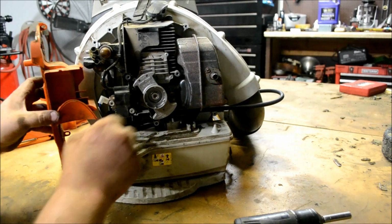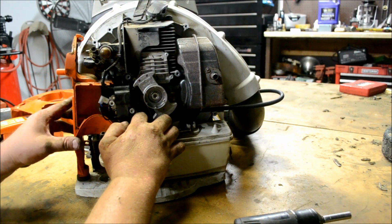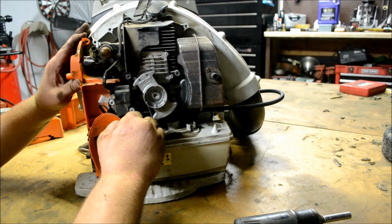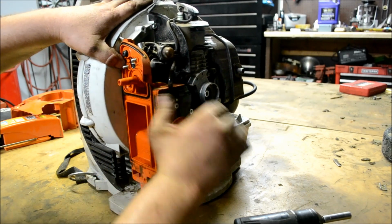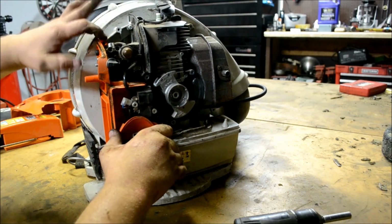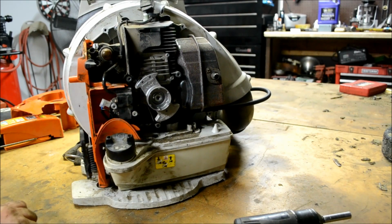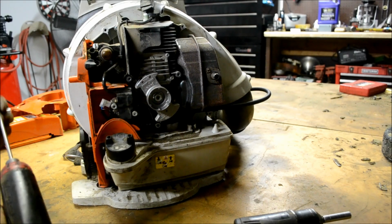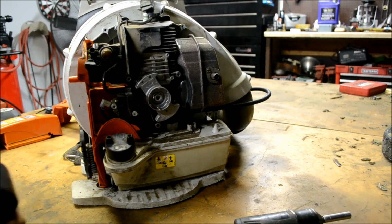Go ahead and slide your carburetor box back on. Or air filter box rather. That ignition module wire goes right there. Go ahead and install the screw for the upper box. Or should I not yet? Let's see. No, that one stays out until we put the cover back on.